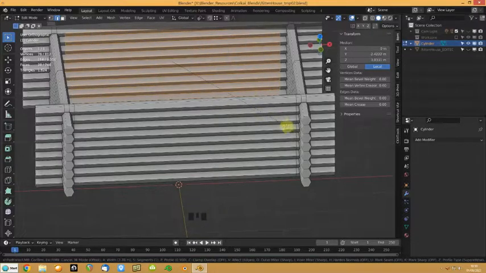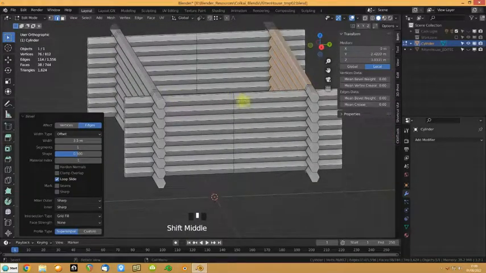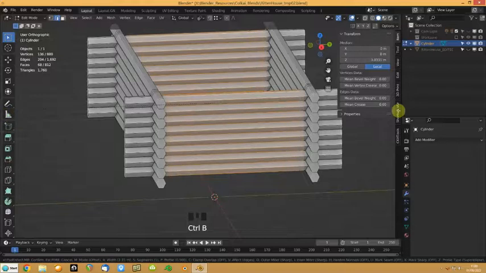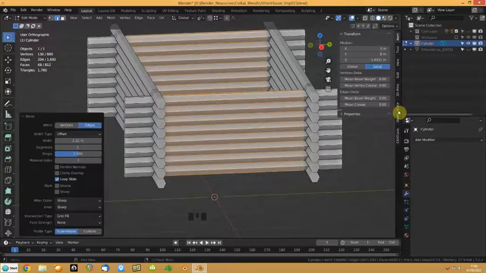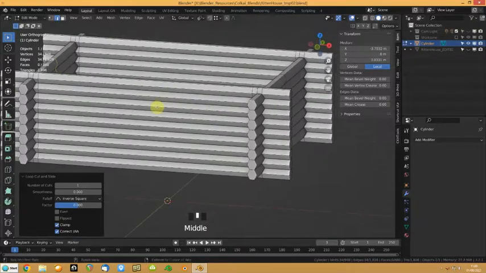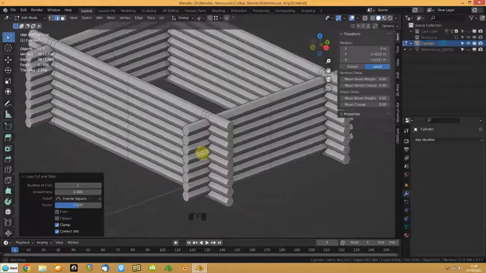So I like to give it a bit of clean work to work with Booleans, and I can just Alt click that, Alt Shift click that, and Control B, and just pull them out to there. And that also means now if I do a Control R here, it will go all the way around, because we've got nice quads going on like that. So save that again before I go any further, because paranoia is good when you're modelling.